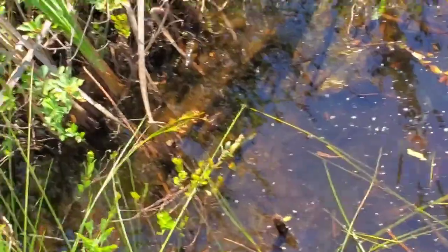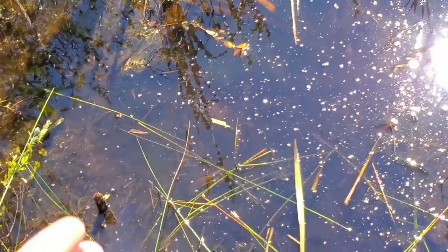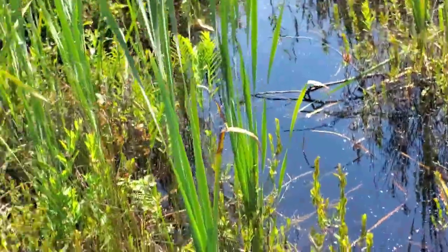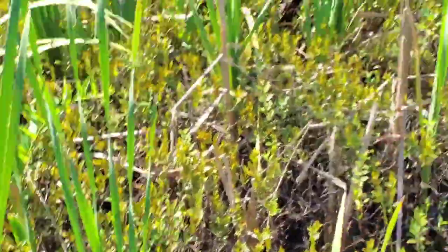The water seeped up above the sphagnum mat, but there will be probably like 20 feet of sphagnum, and then there's a bunch of water under that that's just full of decaying stuff. Of course, water seeps through the moss to give you this top, so it's pretty cool. You get all this floating vegetation, which allows you to rock the boardwalk if you're getting a little bit rambunctious. Maybe you're going to make someone seasick.